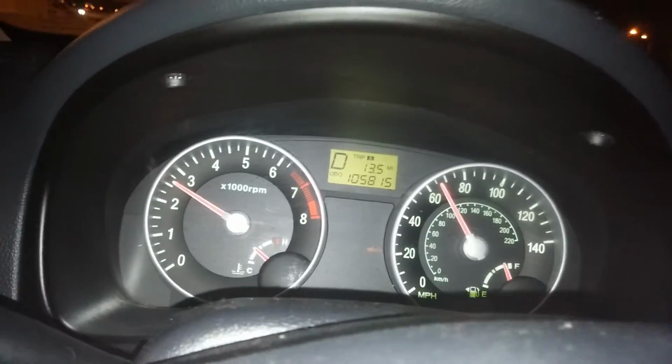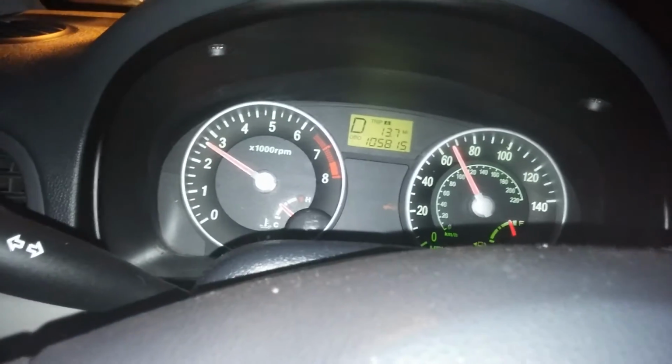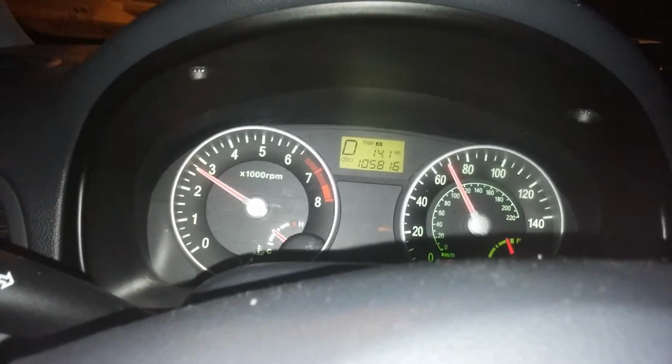A lot of the Hyundais of these generations, the steering wheel was a little bit floaty. Surprisingly, on this Accent, I'm not getting that feedback. I drove the 2013 Hyundai Elantra, and the steering feels quite similar to this Accent, or vice versa. It doesn't come alive, but it gets you in the direction you want to go. There's not a lot of play in the steering wheel that you can work with, whereas in a lot of other cars, especially the older ones, like the 99 Honda Accord, you had to play with the steering wheel a little bit to keep it straight.